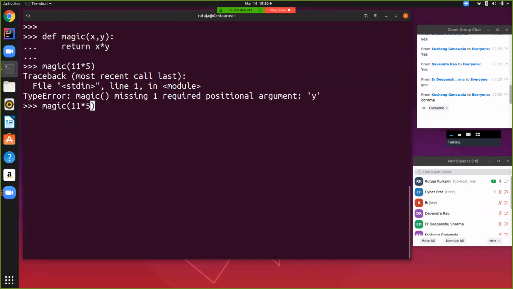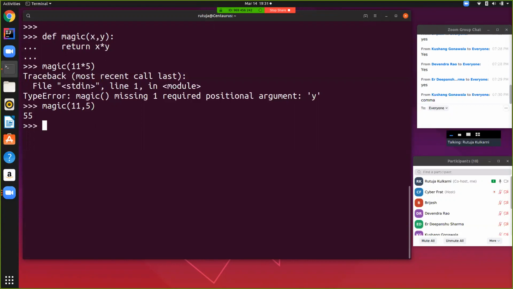Thanks. Yeah, that's how it works. Because here we have mentioned the magic in this format. We have taken two inputs by separating them with a comma and applied this function. The mistake I made was that I simply tried to multiply them, which was not needed because we have already mentioned the operation here. We are only supposed to mention whatever input we want. So here x equals 11, y equals 5, and in return it gives us 11 into 5, that is 55. As simple as that. So we have got the output as 55.